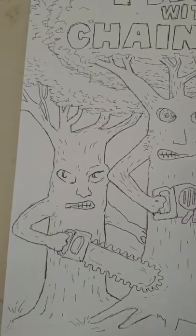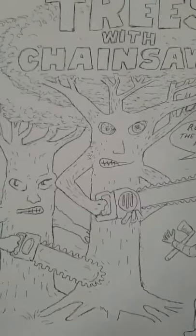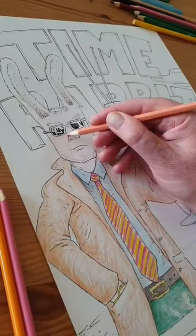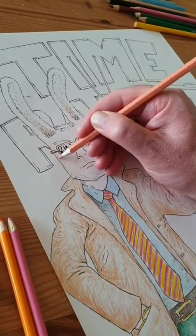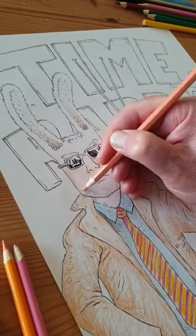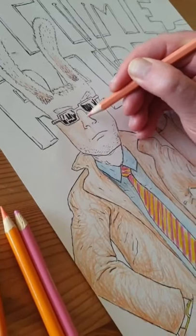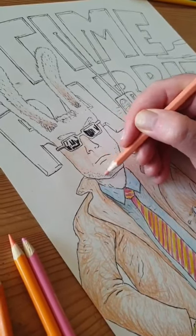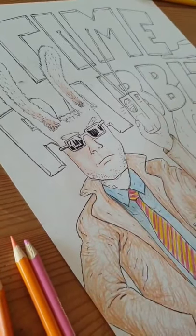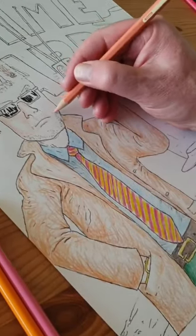I'm thinking I might not colour this one in. I like it like that. See how I'm not just colouring in, I'm sort of pressing harder sometimes and going softer at other times to create a texture. And I will be coming in later with the darker colours to subdue all this. It looks a bit too light at the moment, but don't worry.